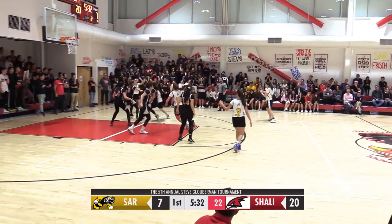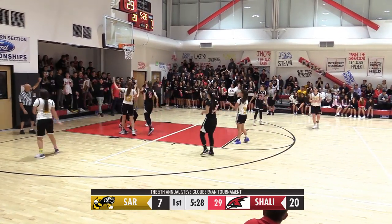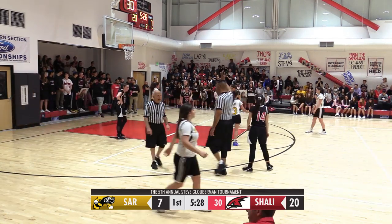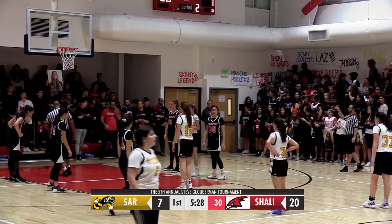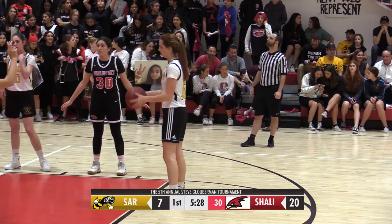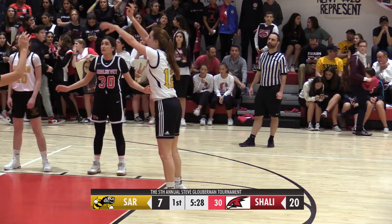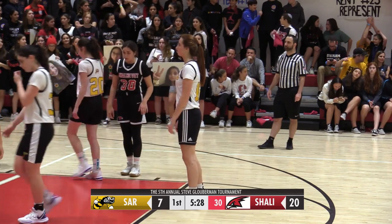Crosses over, goes into the paint for the layup and off the rim, but the rebound is for the Sting. And a foul on number 13, Talia Dezabi. She seemed pretty frustrated with that. Thought she had the block on Olivia for the SAR Sting, but the refs thought otherwise. She's going to head to the line, look for 2 points, and hopefully also get her first 2 points of the night. And the first free throw for Weinstein is a swish, and it's going to be a 12-point game.